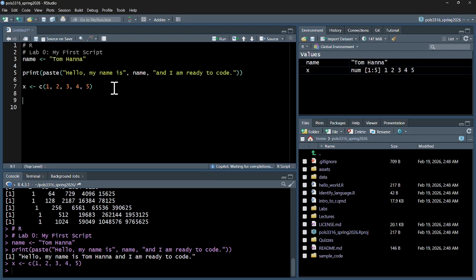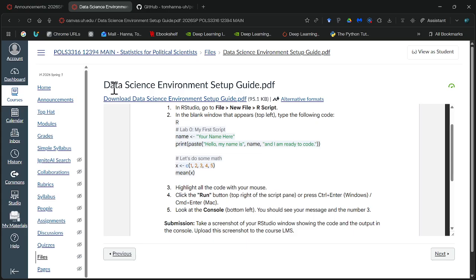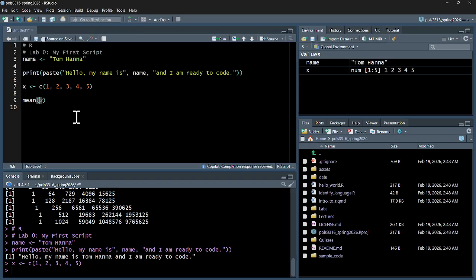So that's done. So the thing we're going to do is we're going to find the mean or the average of X. This is going to be your first math function for R. If you want to find the mean of X, the function is just called mean.